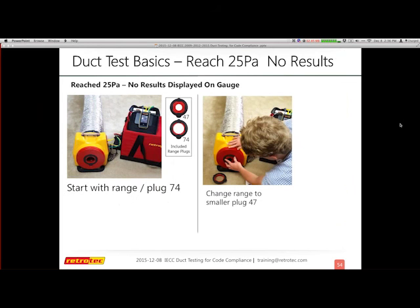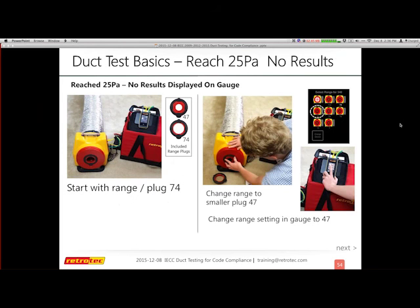So once I've reached 25 pascals, but I have no results, my gauge at the bottom is just giving me the dashes. So I do not have actually the test results. So now what I'm after is I need to allow more pressure to be inside the fan so that the fan can actually work with the pressures inside to give me my calibrated results. So I started with the 74 range, or the plug, and now I'm going to swap it out and put in the 74. So you don't need to stop the fan, but you can.